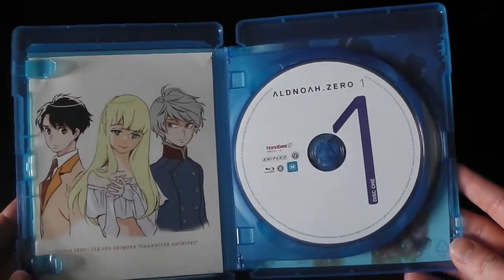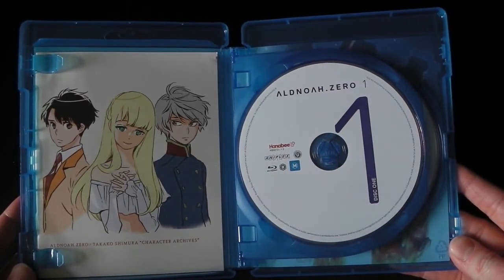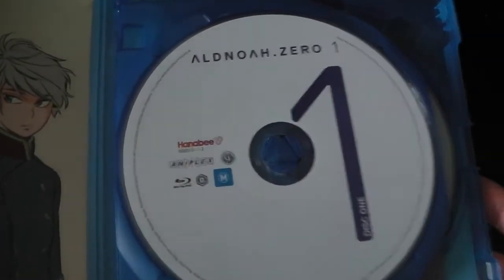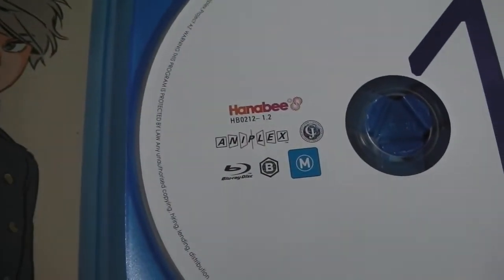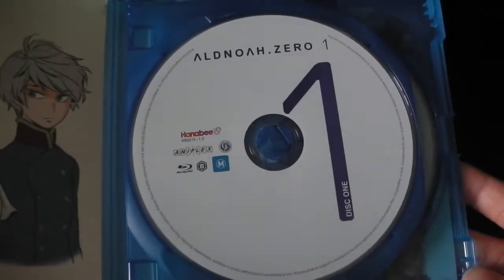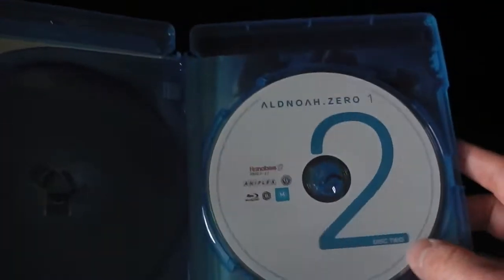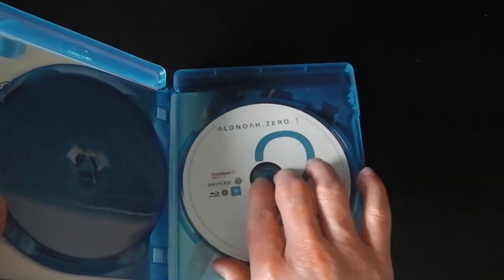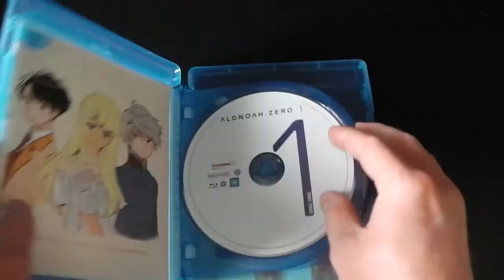And then opening it up, we have the art book, which can be seen on the left, as well as the 2 Blu-ray discs, which presumably would have around 3 episodes each per disc. But the minimalistic design all represents the type of presentation it received in Japan. So it's nice that the Australians have carried that on, and I believe that the UK release will follow a similar sort of pattern.